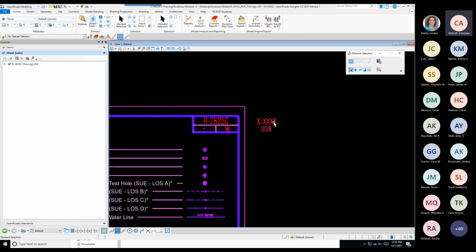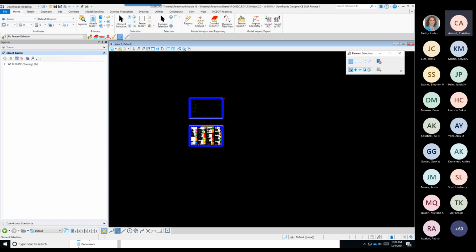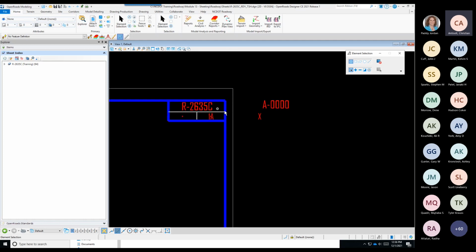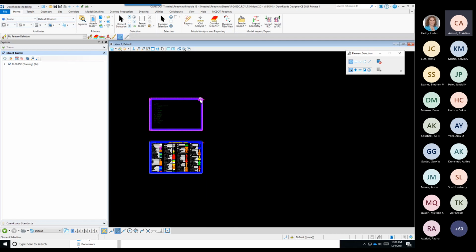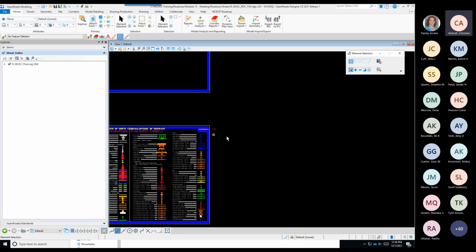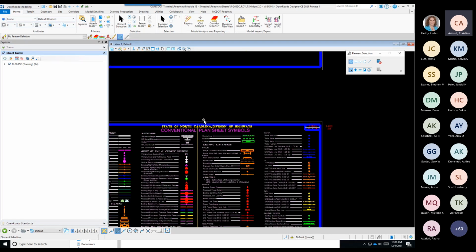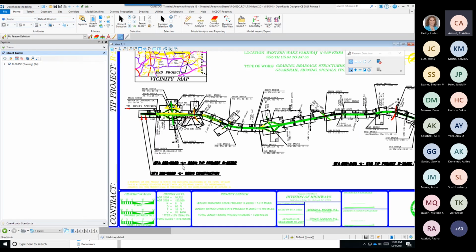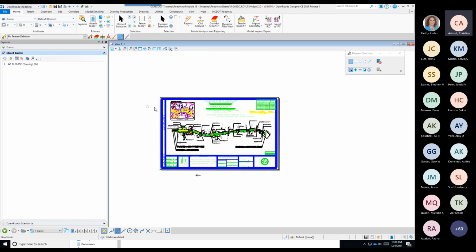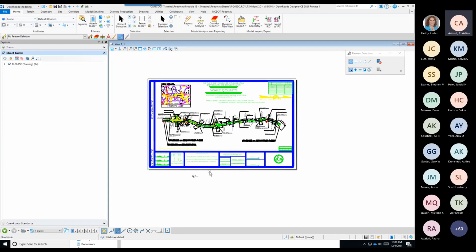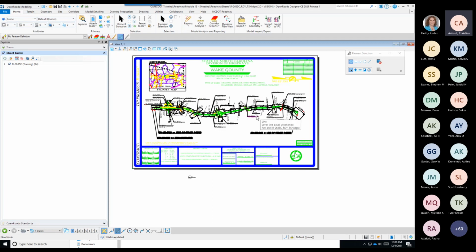And I have this as part of the cell, so you could just smart match these texts and just place your TIP number and your sheet number here. So we build that along with this here to smart match the attributes, and then just type in your TIP number and your sheet number here. So once you do this in the design model, I place a name boundary here. And then I reference onto the sheet. So if I go to the sheet 1, the title sheet here, the name boundary here, and I reference it, scale it down, rotate it to the sheet here, and that's how I get my title sheet in here.